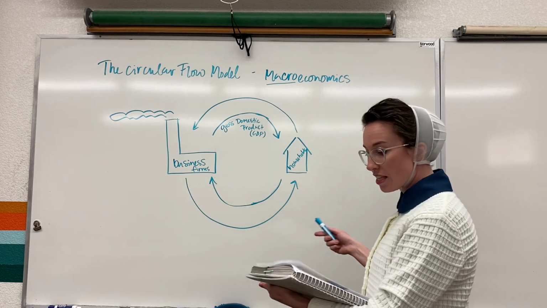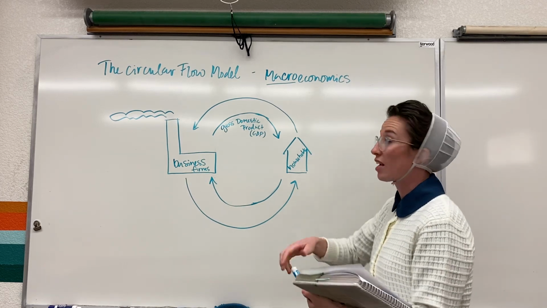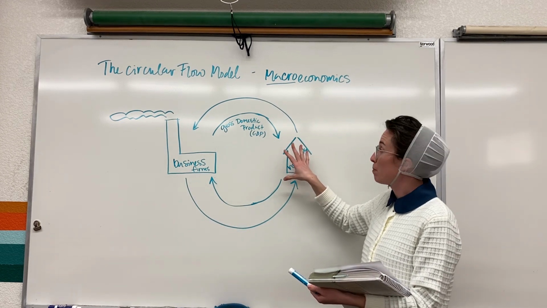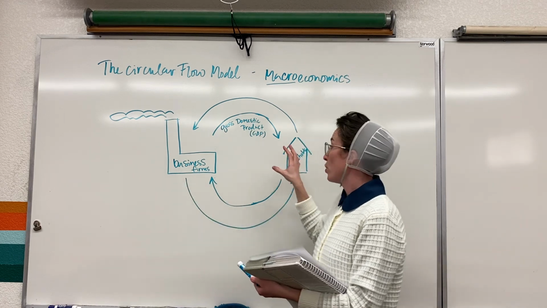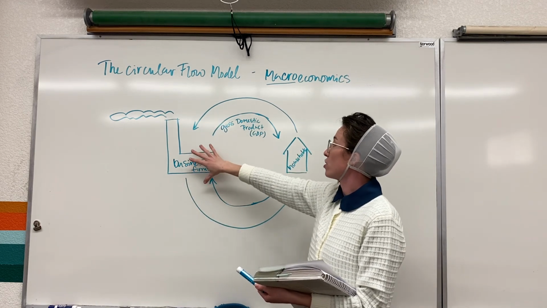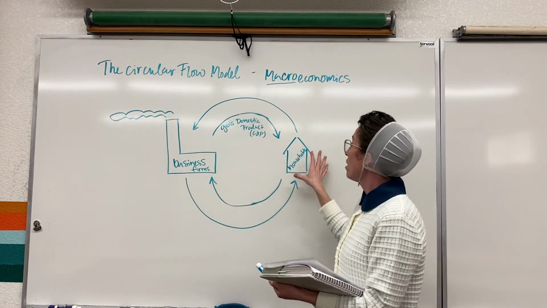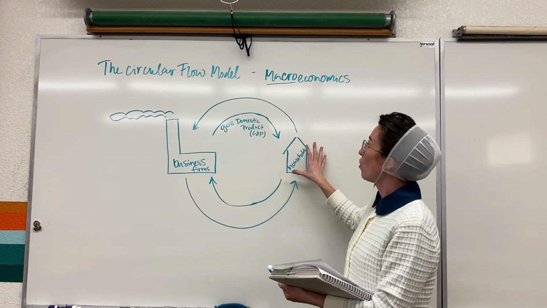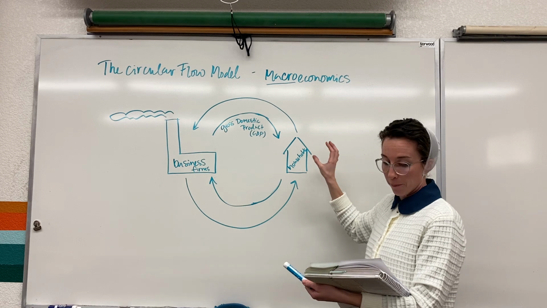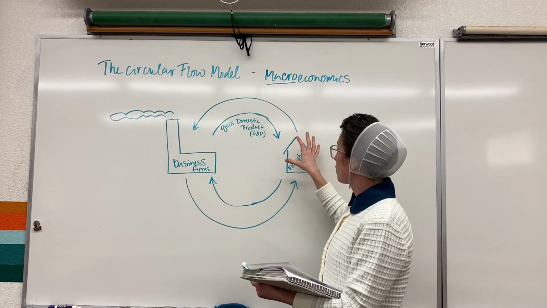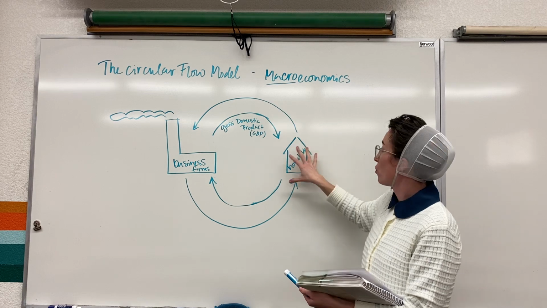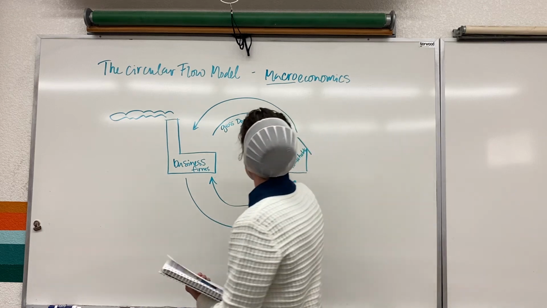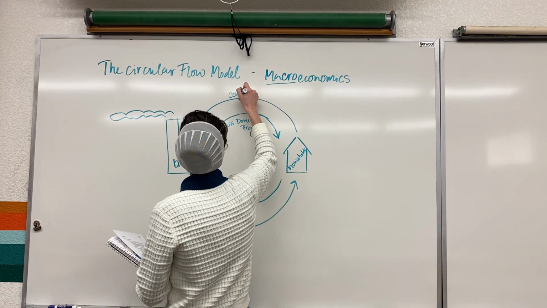All right, next thing that we have to label is consumption expenditures. This is the total that all the households spend on goods and services. So GDP is all the goods and services that businesses are selling. Consumption expenditures is the total of all the money that the household spends on goods and services. Okay, so this one is consumption expenditures.